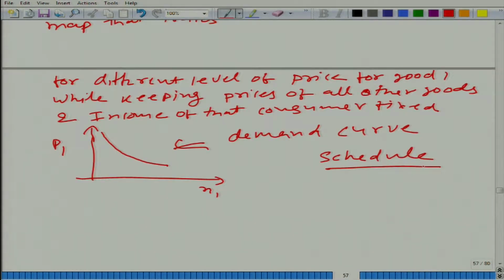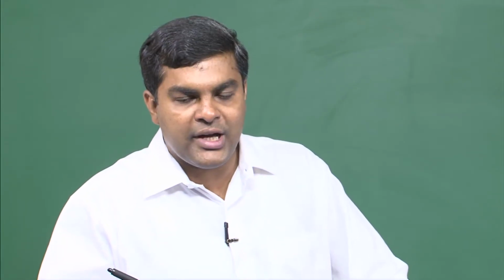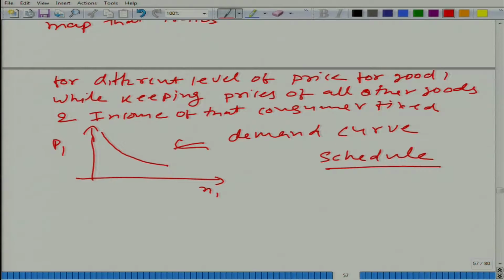Remember, what did we learn about demand schedule? That demand schedule gives us the relationship between price of a good and quantity demanded for that particular good, while everything else in economy is held fixed. So, that is what we are talking about here, an economy where we have only two goods and some consumers. So, income we are keeping fixed, okay, and also we are keeping the price of other good fixed. So, then the graph that we get is nothing but the demand schedule or demand curve or demand function.